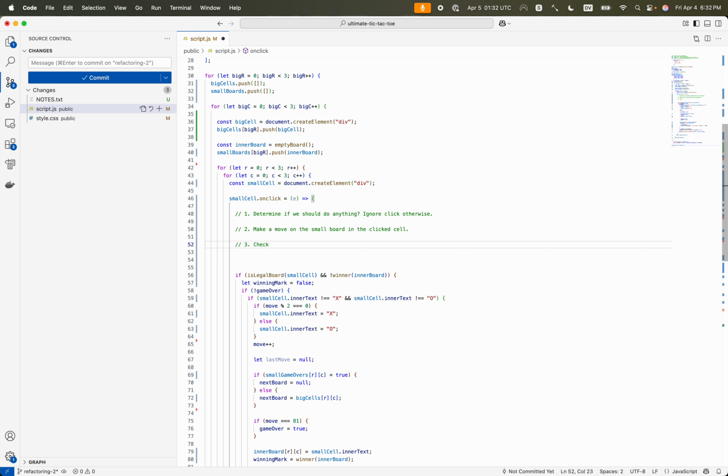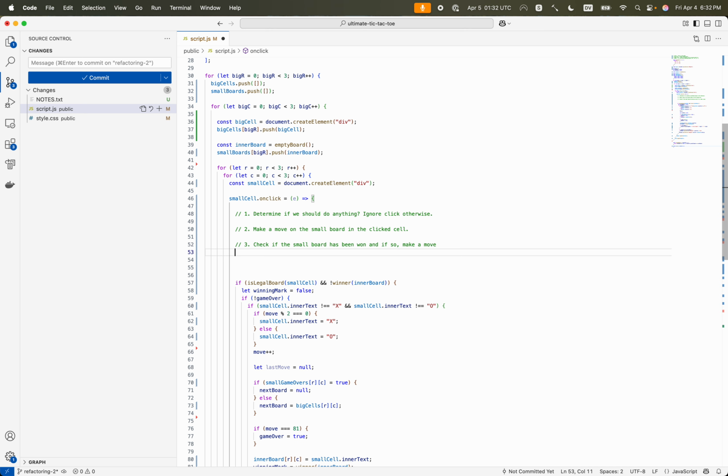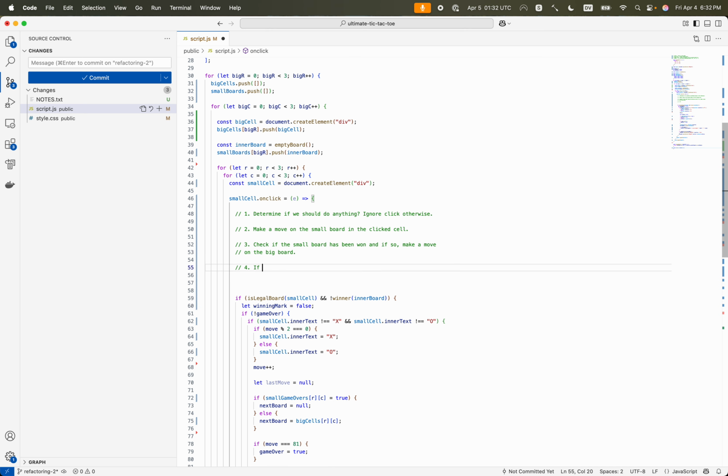If so, there's some stuff that has to happen. So check if the small board has been won, and if so, make a move on the big board. If a move is made on the big board, check for a win or tie there.